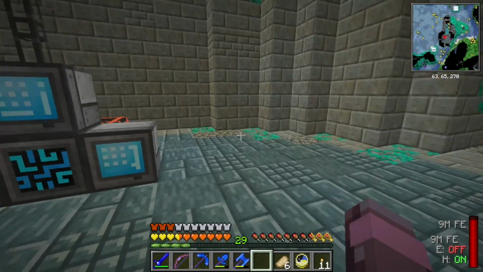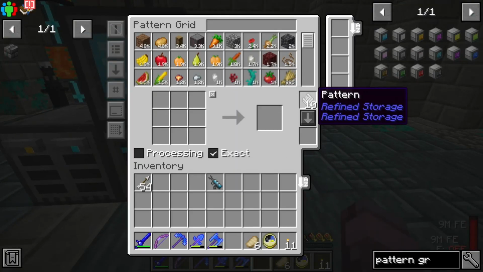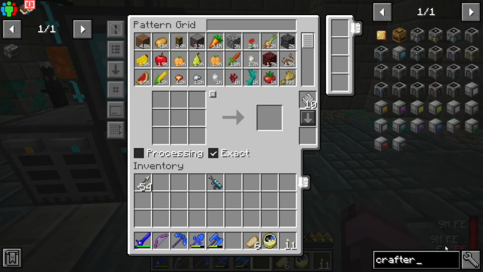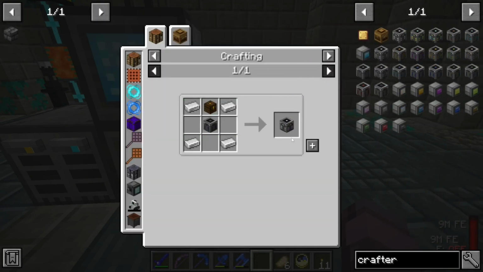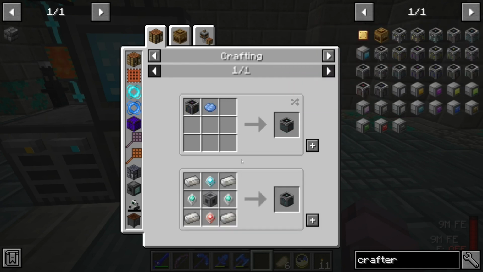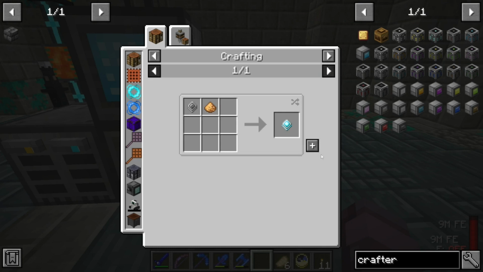Now the first thing we're going to want to teach this thing how to make is a pattern. But to even do that, so that's actually the second thing, we're going to want to make a crafter. That's an iron crafter, which we certainly will be making. Can I see just the plain one? There it is. And they all kind of rhyme.